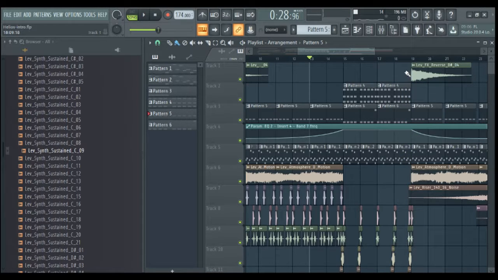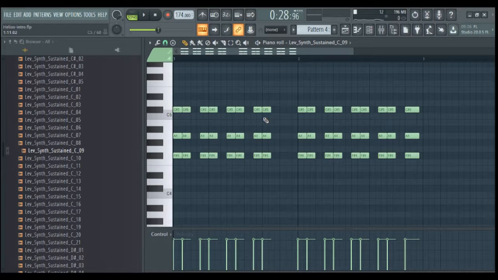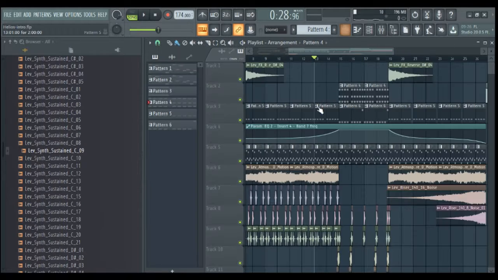So this little section here, this is just 4 bars. Essentially what happened here is the track modulated up to an F sharp minor rather than D sharp minor. That is a modulation because otherwise it would be an F sharp major if you were keeping in the D sharp key. But I tried that, it just didn't quite sound right.